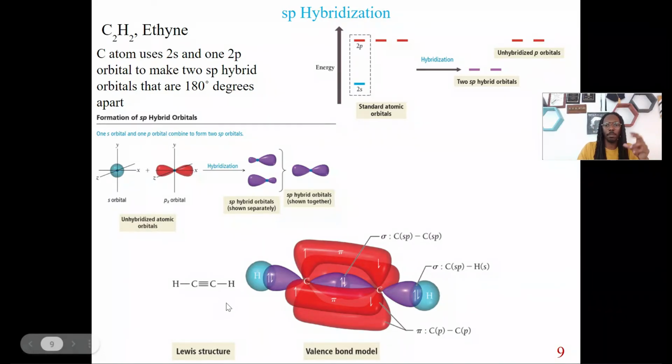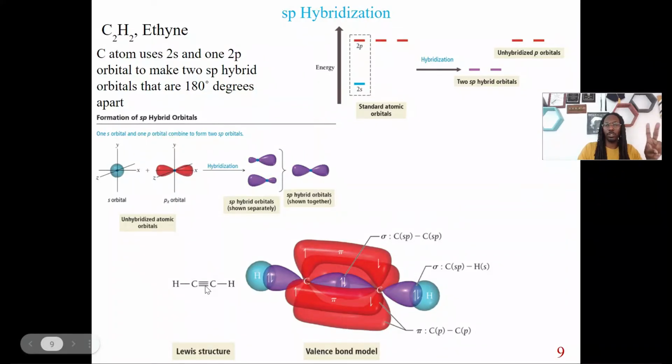when it comes to drawing out these valence bond models, that means my carbon is going to have a hybridization, as we mentioned, of sp. So sp is going to be linear when we combine them together, a 180 degrees angle. So we can see our carbon has 180, carbon has 180, and they're going to form this sigma bond between the two. A sigma bond between my sp and my sp, which we know we're going to have one sigma bond.